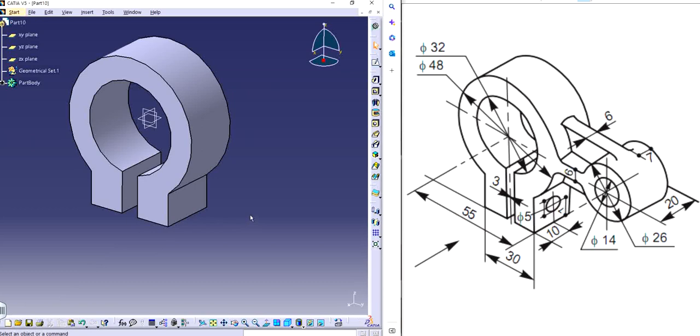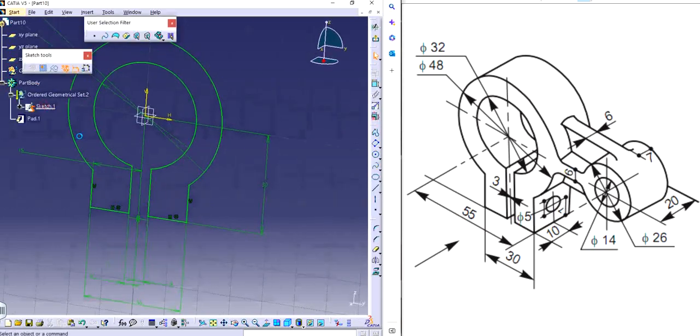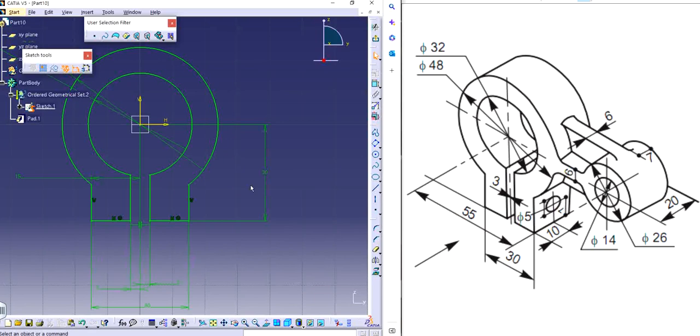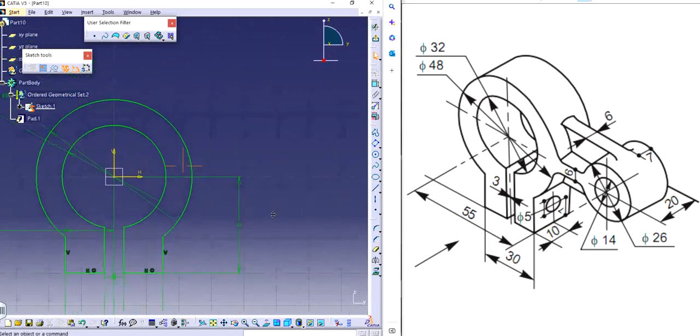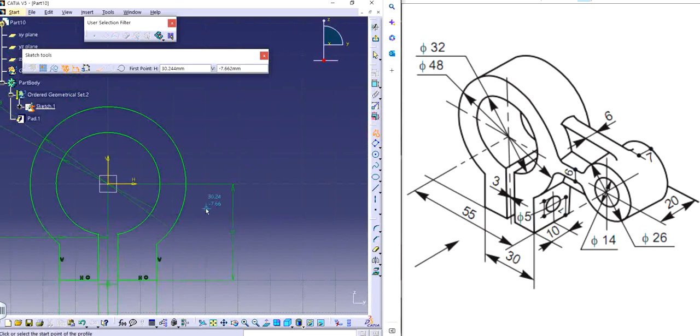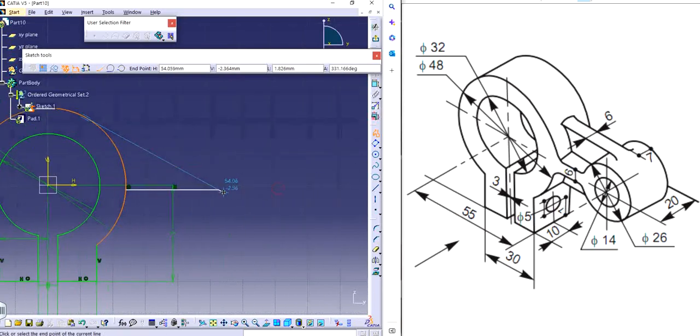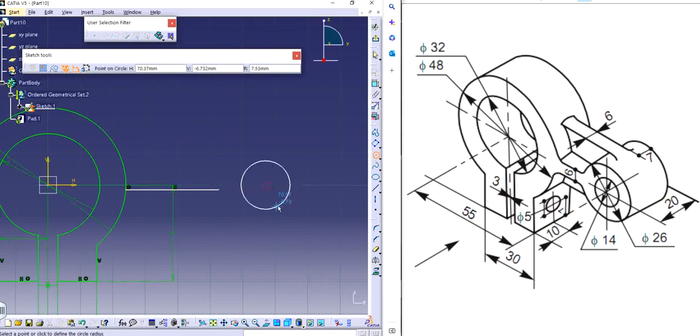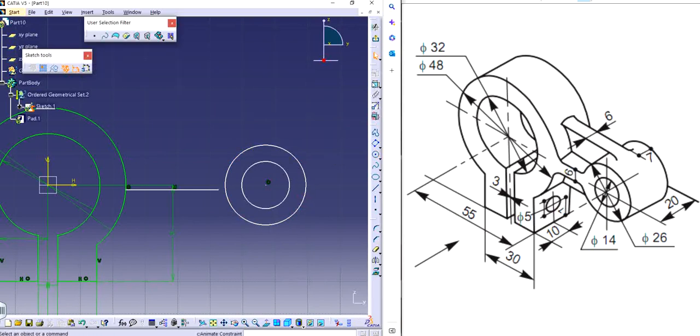Mm, well, you know what? I could have made the entire thing in one shot. So let me go back to a sketch. I'm just going to add it. I'm simply going to extend this feature as well. I'm going to make a profile starting from here, going all the way straight with another circle, another two circles. So let's say they both are right in the middle as well. There we go. Two circles in the middle, and I'm going to dimension it now.